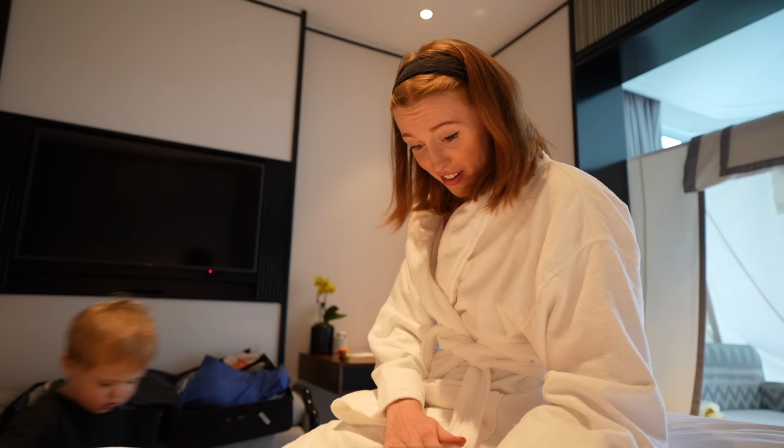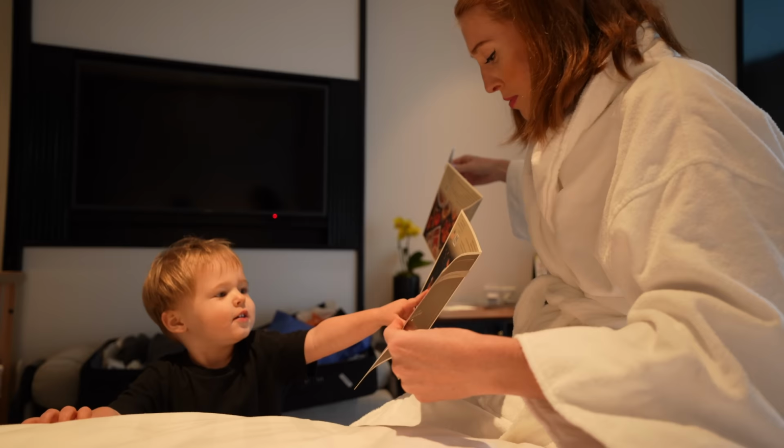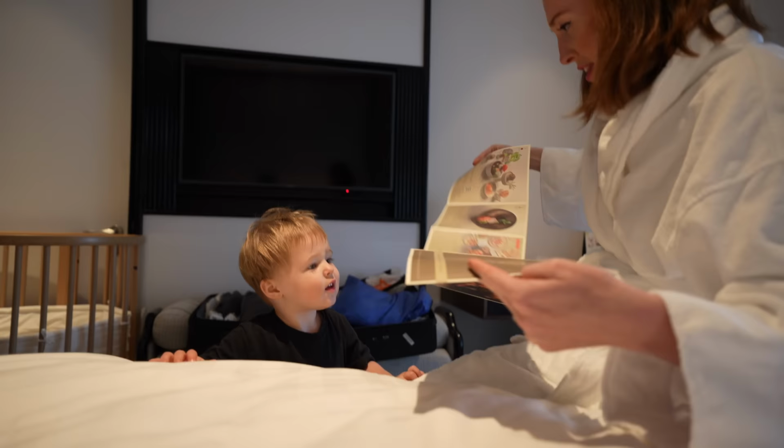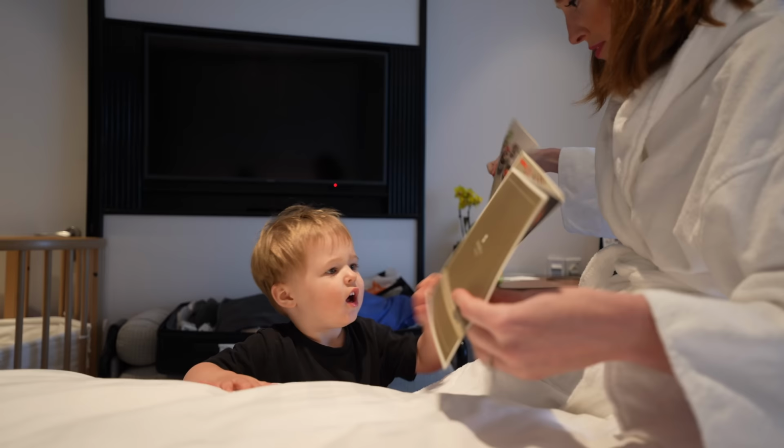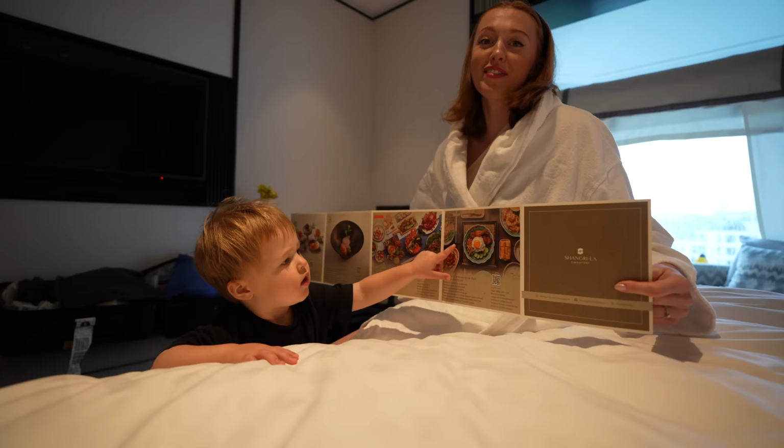You pick. Pick one of these pictures. Which one? Point to one. Emma? This one. That's a bar with cocktails. So one more. Pick a different one. Which one? He just wants the bar. Which one do you want to pick? Bar. This one? Egg. Yeah, he loves egg. He wants the egg. Should we go to the egg restaurant? Yeah. Okay.